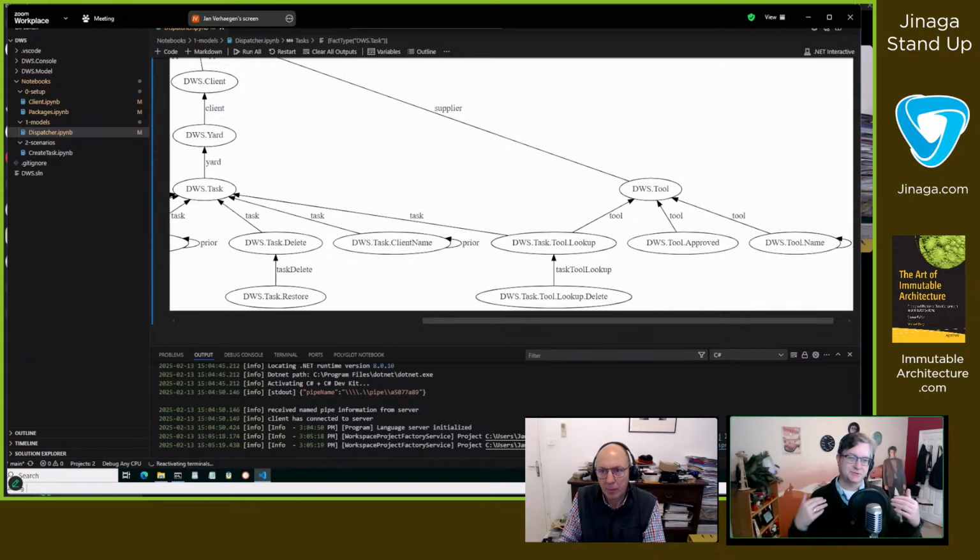But still, the officer should be able to see the things that they themselves added. So as a worker, if you were to add a tool on the fly and then go to another task, would you be able to look up the tool that you had already added yourself, even before it's approved? That seems logical to me.